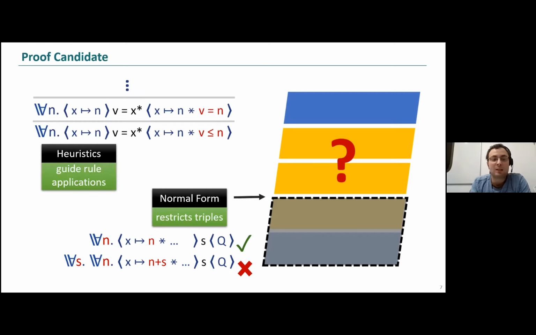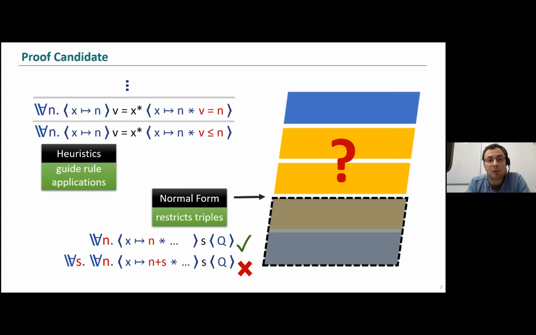So the second idea that we have to enable local reasoning are heuristics. Heuristics guide rule applications of challenging rules. Effectively, they capture the essence of what is necessary to make a TaDA proof work. Here I try to illustrate again one of such examples in TaDA. In TaDA, it's sometimes necessary to weaken the postcondition such that it holds even in the presence of interference by other threads. Here, for this weakening, one of our heuristics tells us when to do that.